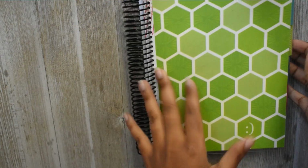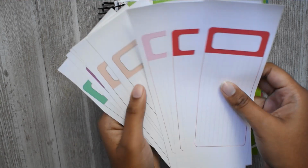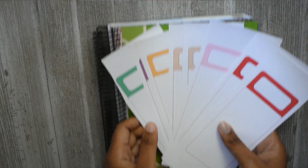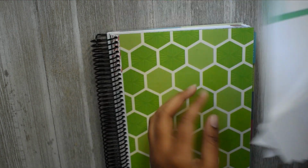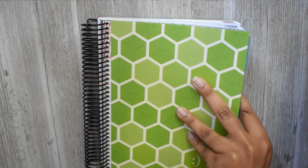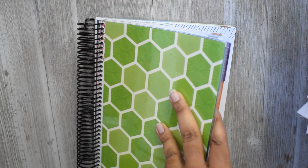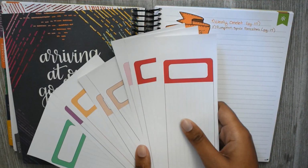So I came up with the idea, well, at least how I'm going to customize it. I made these little labels in Adobe Illustrator, and I color coded them to represent different types of meals. So I made a table of contents in the notes pages. Let me get to it. Okay, so the notes pages are color coordinated to the different labels.